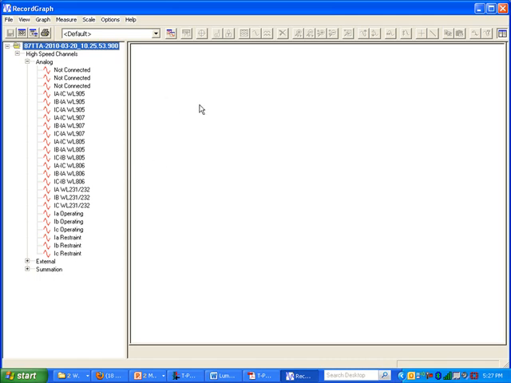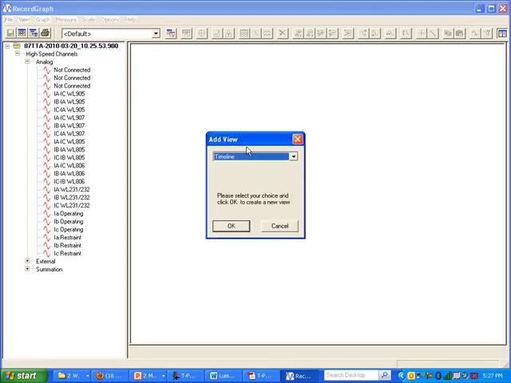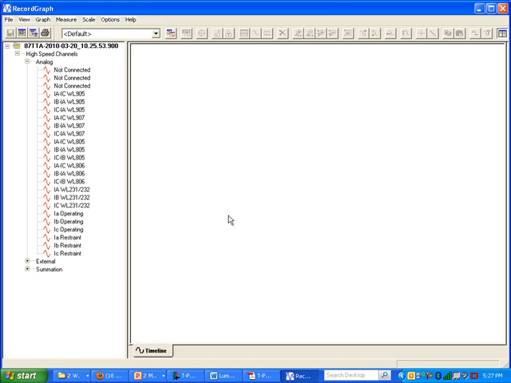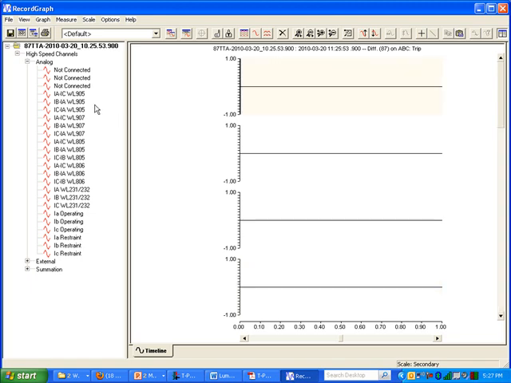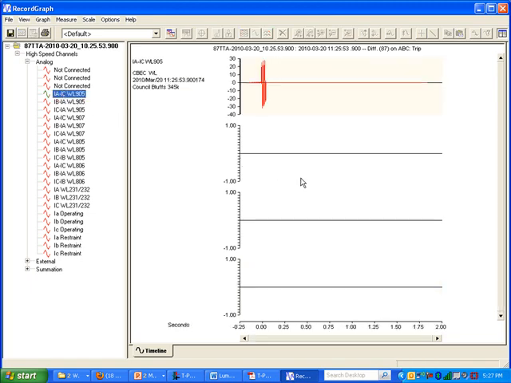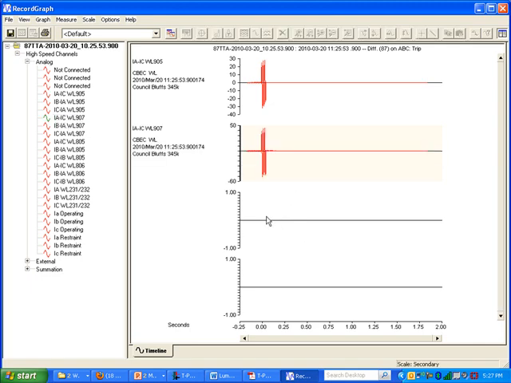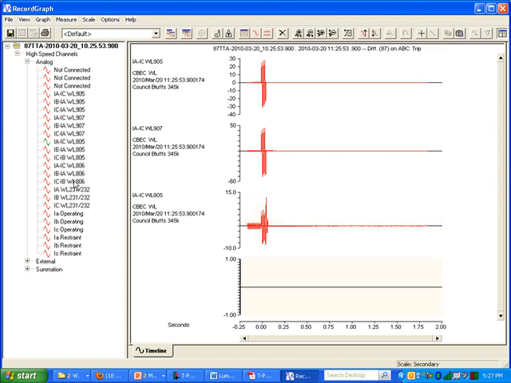So for this event, this is a transformer differential event, so for this one you might want to put all the currents on a timeline view. So all my A phases, you might want to put them in a single tab the way I'm showing you here. So I want to pick up my A phase current for one terminal, my second terminal, my third terminal, and lastly my last terminal for A phase. The other one is not part of the differential scheme.